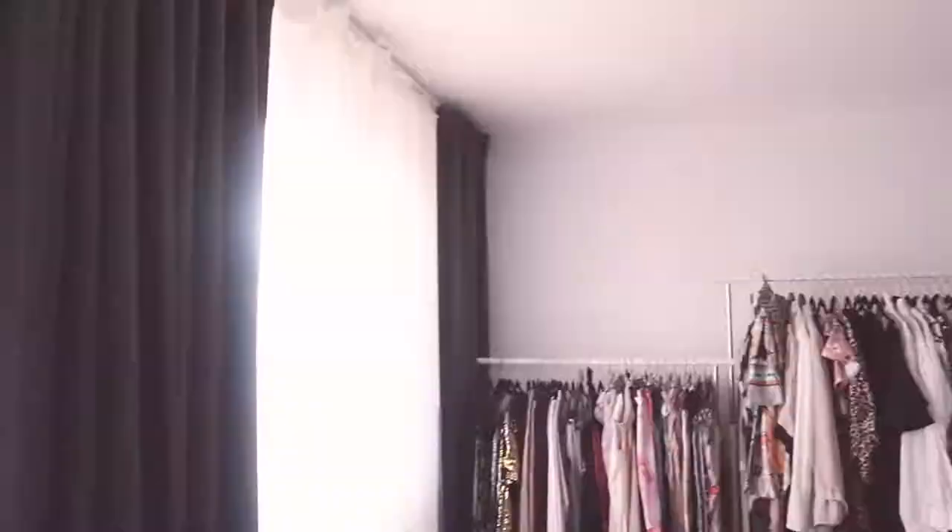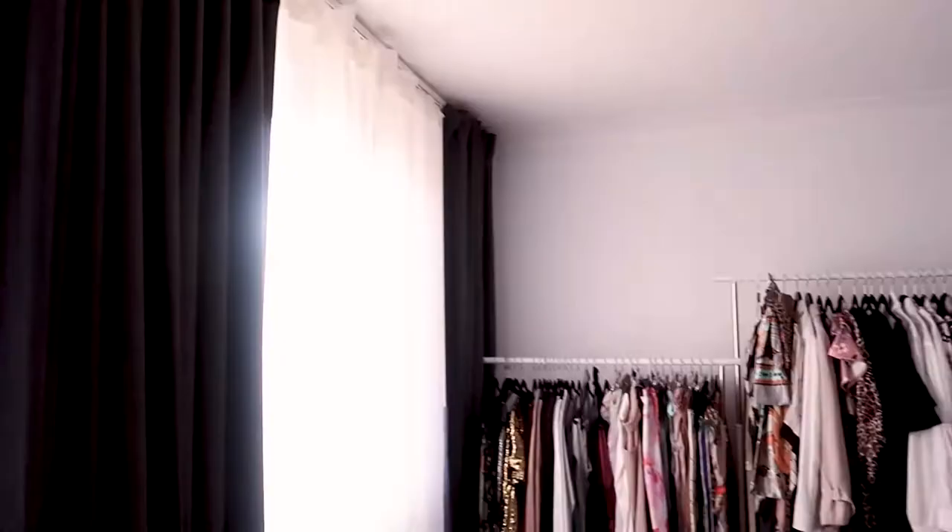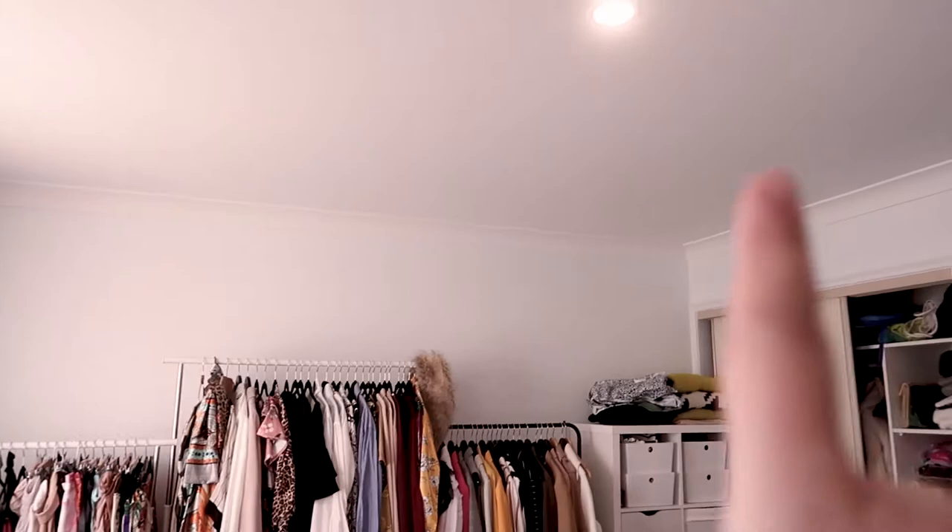I need to sort out how they're sitting up on the rail there, but I will fix that. I think they really add something to the space. Now that these curtains are up, we know the distancing and we can actually do a separating curtain behind the bed to block that wardrobe off. So that's what we're doing now.